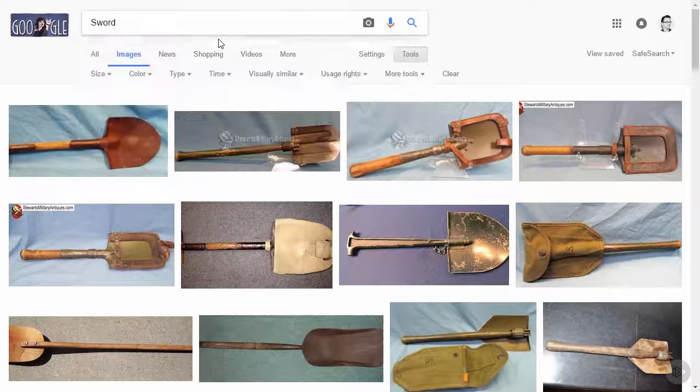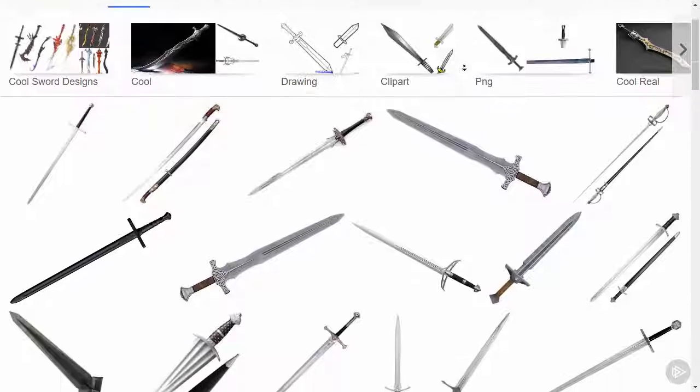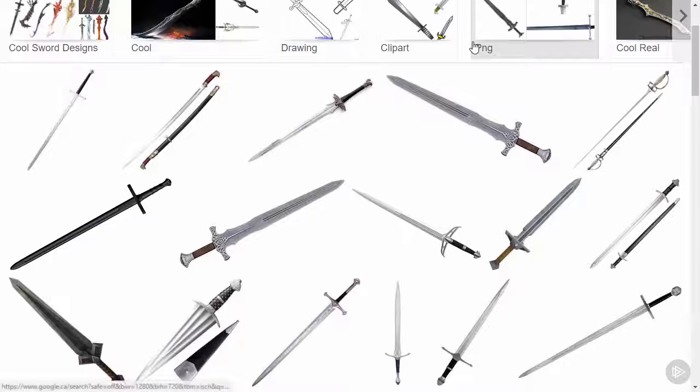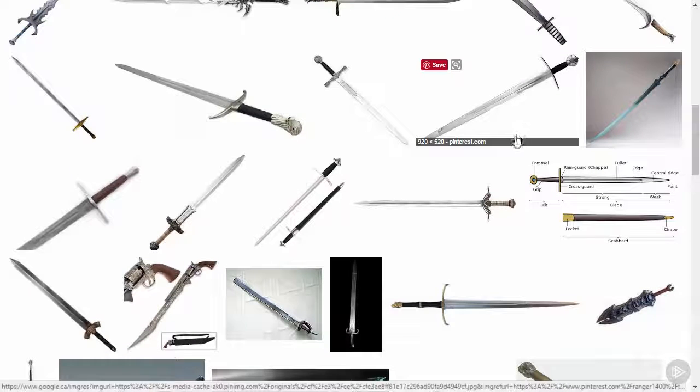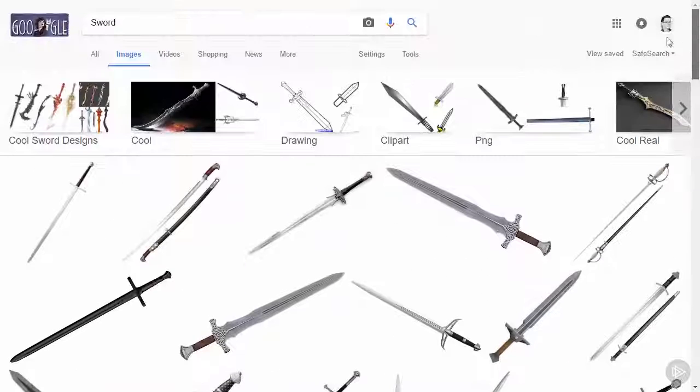So let's search for sword. Now the problem is swords tends to give us something that's a little bit less ideal. A lot of these shapes are already fantasy swords. Now, that's fine, but that's not always what we want to work with, because sometimes fantasy designs are a little bit derivative. They're kind of playing off of each other. They're doing things that we don't always necessarily want. They can tend to be very useful, but we may want to get a little bit more specific.